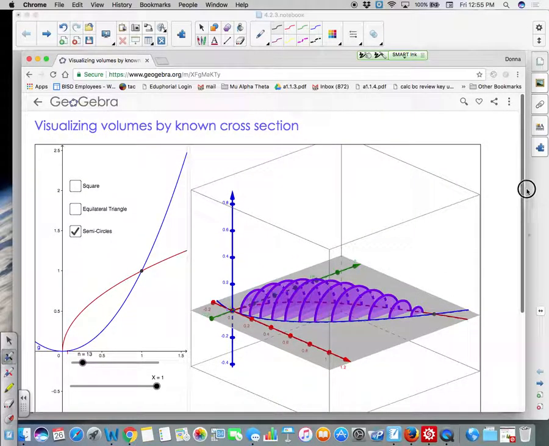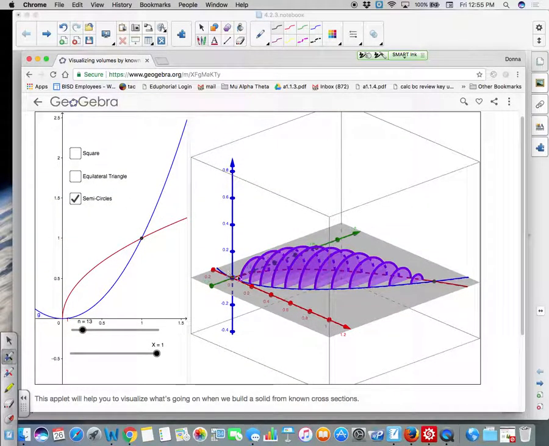Well, they don't tell you what the curve is, but anyways, you've got this curve here that kind of acts as an upper bound. You see these two curves here? So they're going to make cross-sectional areas that are perpendicular to the x-axis, the bottom here. The green axis is the y, and then the red axis is the x. We'll call this x, this y here.